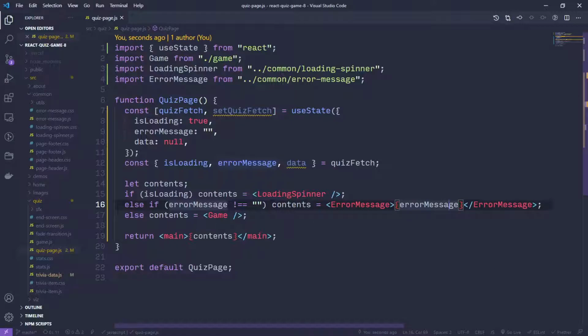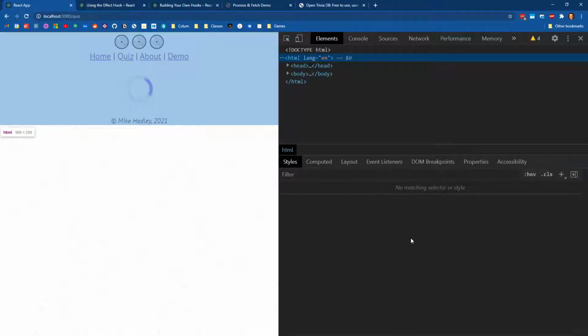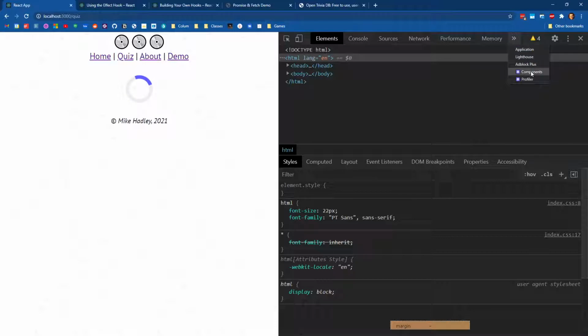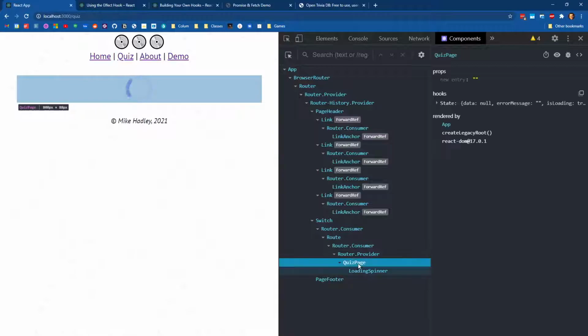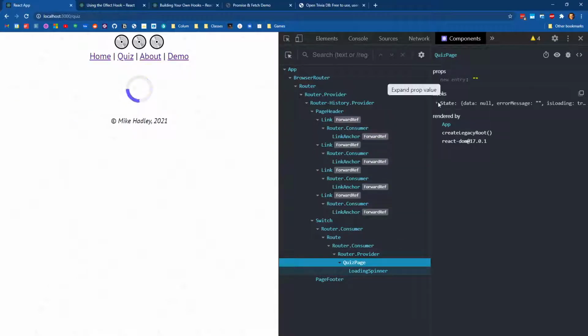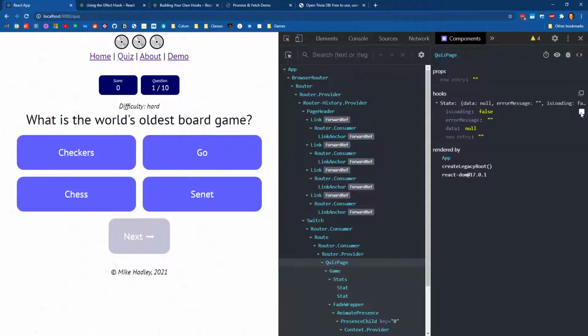So just with this, we can go back to our developer tools. If I inspect our page and I go to our React components and go to our quiz page here, I can see the state objects with our 3 properties. And if I change these, it should change what is rendering if I've written that conditional correctly. So if I take the isLoading state from true to false, and we have no error, then our quiz shows up on the page. So that looks like it's working.